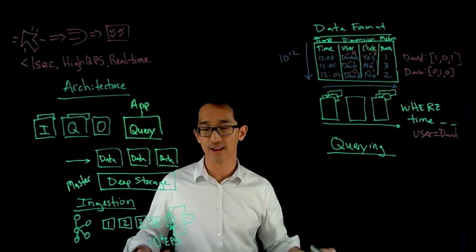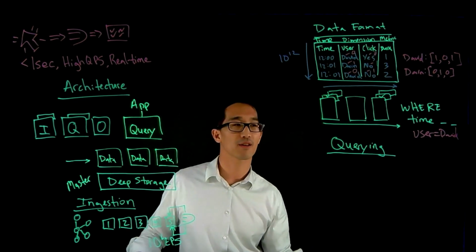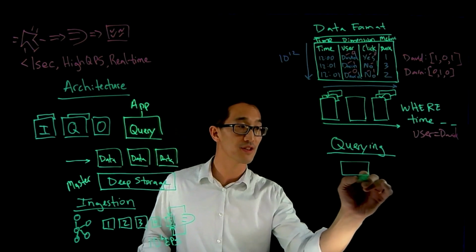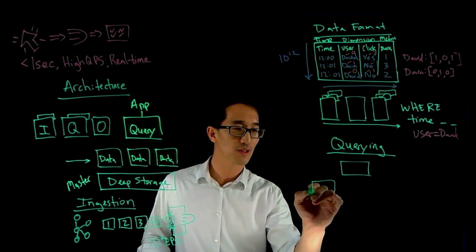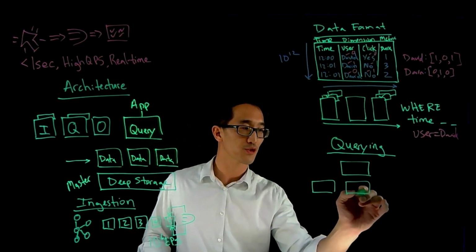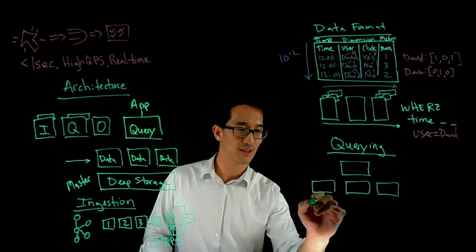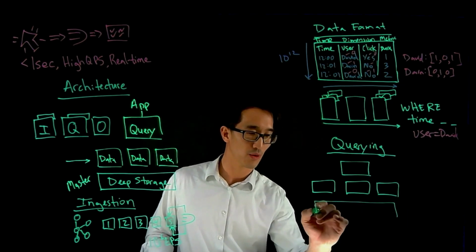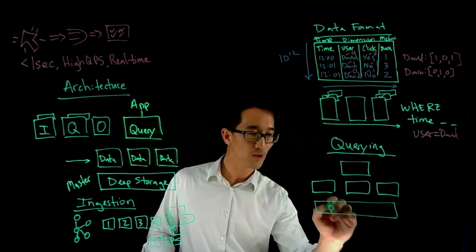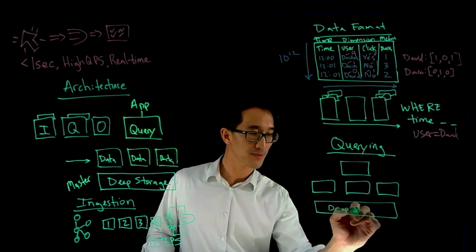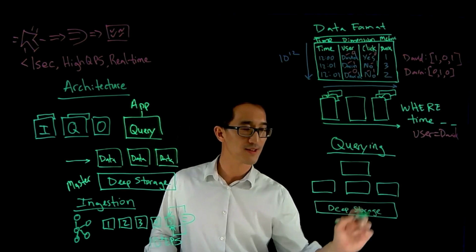So when we look at querying, there's kind of two core concepts that are important to think about. The first is really the notion of data locality, and the second is really the algorithms and how Druid does what it does. And so when we think about data locality for a second, I'm going to go back and draw our core architecture, which shows the query nodes, the data nodes, and deep storage.